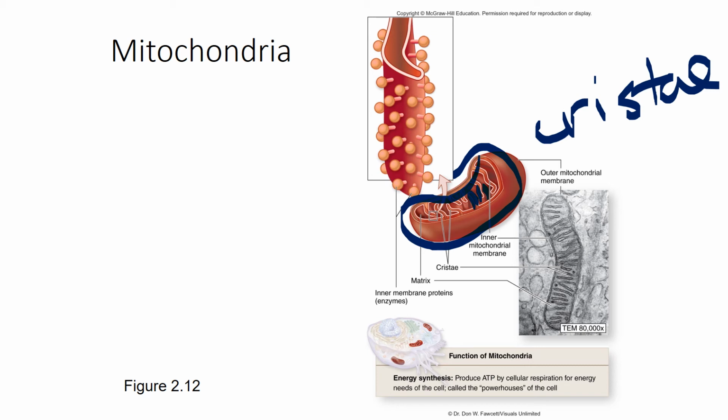And then what is in between the cristae, this darker spot here, is going to be the matrix. The matrix is important because it has a lot of chemicals that are needed for the cristae in order for us to generate ATP. Certain cells will have more mitochondria, like the heart and skeletal muscle, than others, because these are going to be main sources of energy that are needed for our body.